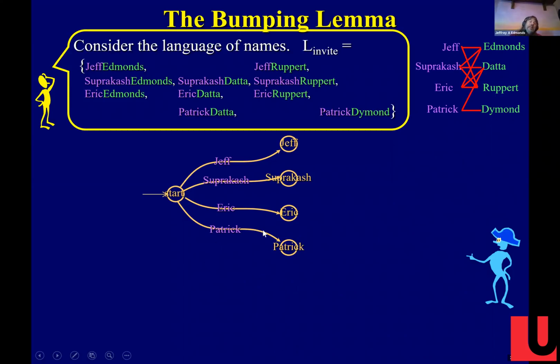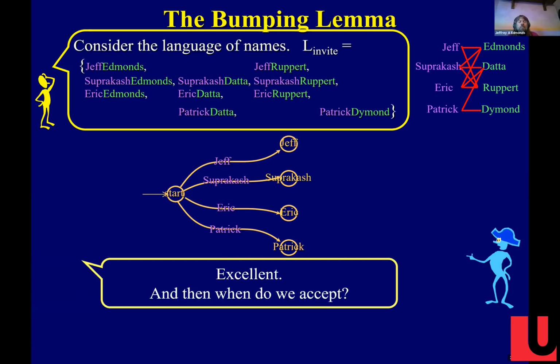All right, so here's my machine. And you know my machine reads one character at a time. But so here I'm starting, and then somehow I read one character at a time. And then after reading the first name, what state am I going to be? So here, as I said, I have a state for each of the first 3 names.